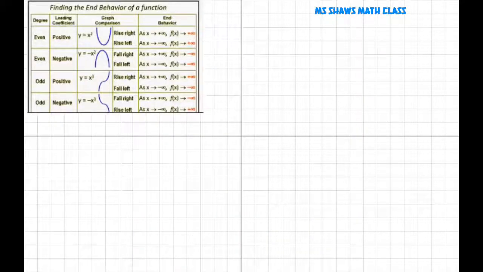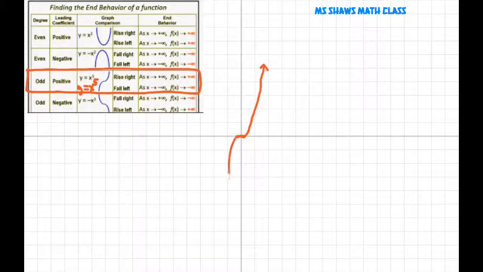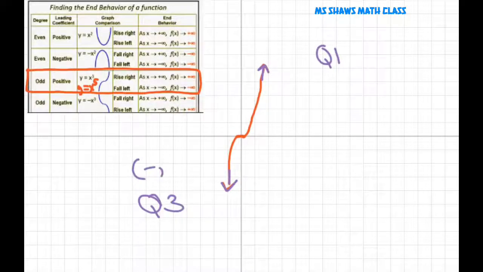So we're right in this area here. All right. So that means ours happens to be y equals x to the 5th. But it still resembles the same graph. It's just flatter in this area and then it shoots up faster. But our main concern is our end behavior. So this is our end behavior right here. If you graph from left to right, we're starting in quadrant 3 and we're ending in quadrant 1. Quadrant 3, your x and y are both negative. In quadrant 1, your x and y are both positive.